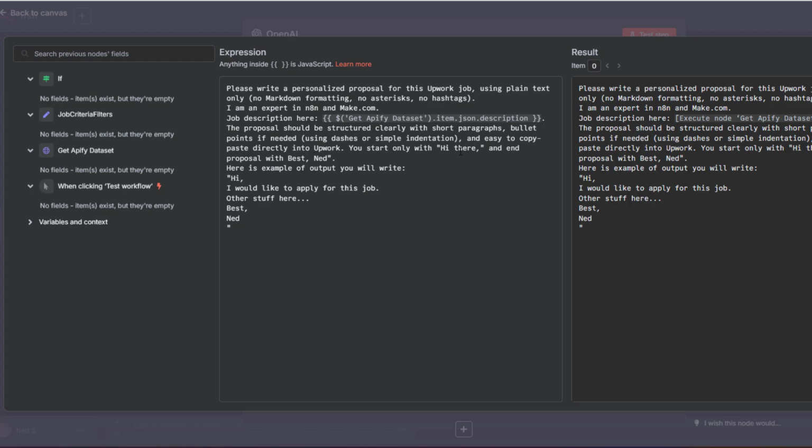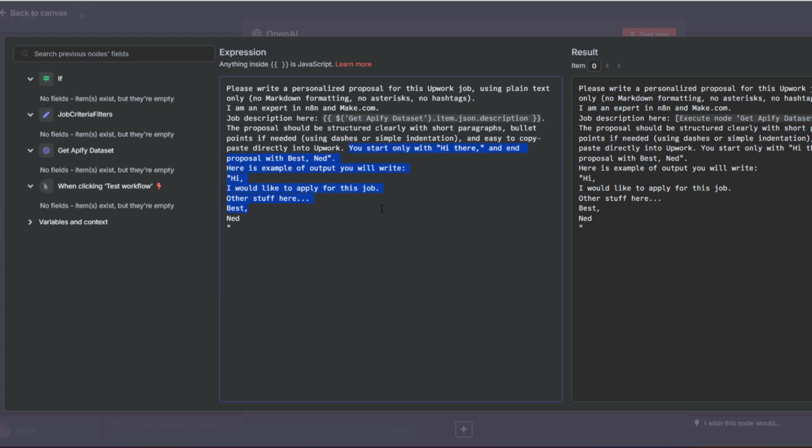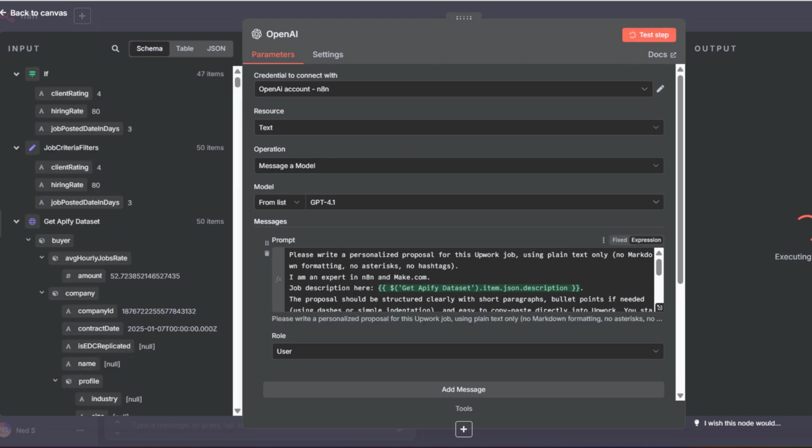And also you need to tell the LLM how you need to instruct it. Like, start with only "Hi there" or "Hi", and end it with this. Because sometimes it says, is this good for you, or blah blah, some additional text that we don't care about. Test this step. I think we have data already. If not, it will pull it. I'm pulling 50 of them. Maybe I should put the limit at 2 or 5, but it doesn't matter.